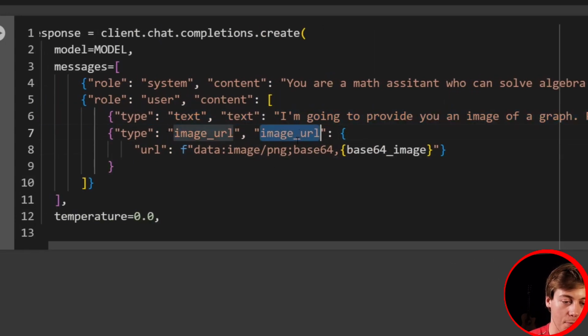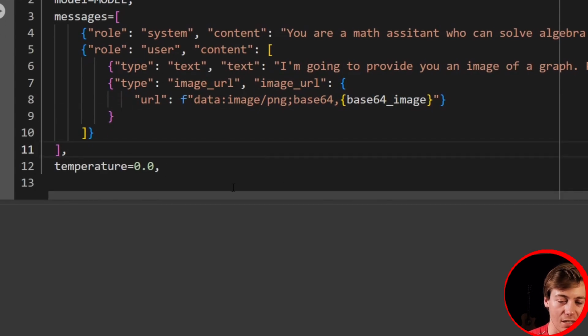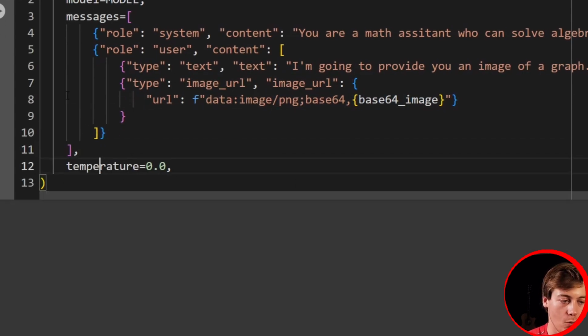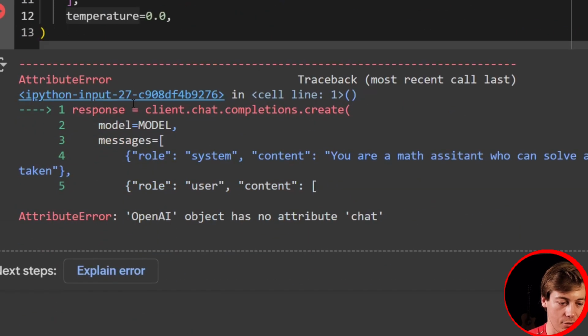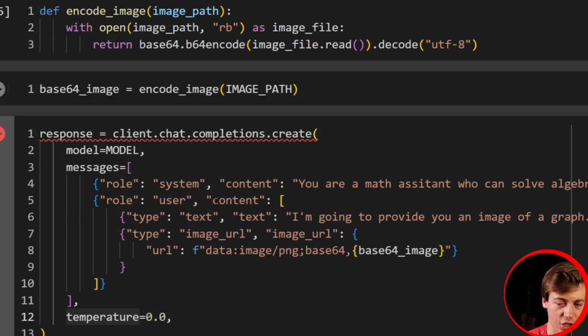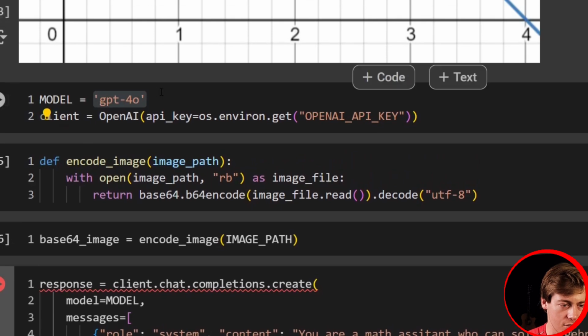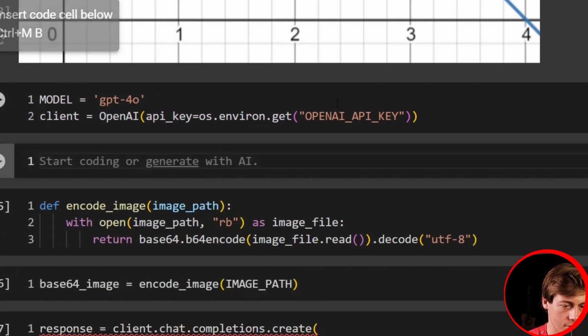Type, we have image URL, pass in that, right? URL, this base64 image, temperature being 0, because I don't want anything weird. And I do have an error: OpenAI object has no attribute chat. And I think I just have to bring in, I thought I had brought this in, but let me just double check.